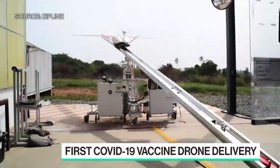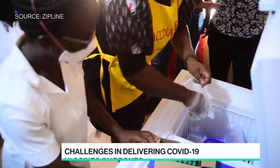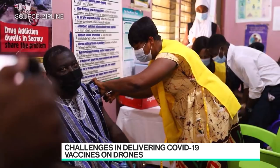The neat thing is Zipline spent the last four years across Rwanda and Ghana serving thousands of hospitals and primary care facilities, delivering a wide range of medical products. A lot of those products are cold chain dependent, or have short shelf life, or have really sensitive handling requirements. So the infrastructure to deliver those kinds of products already exists, and it's something we have a lot of experience with.